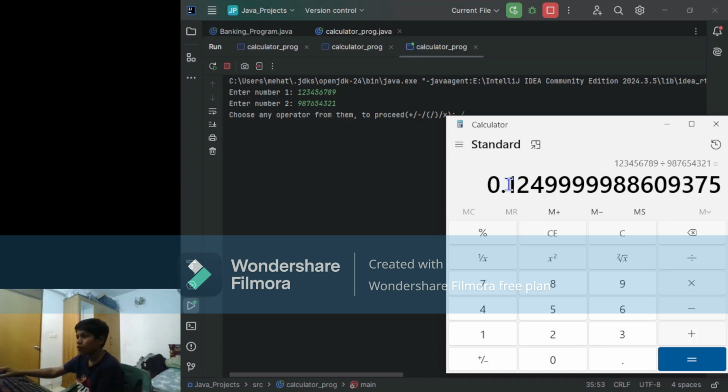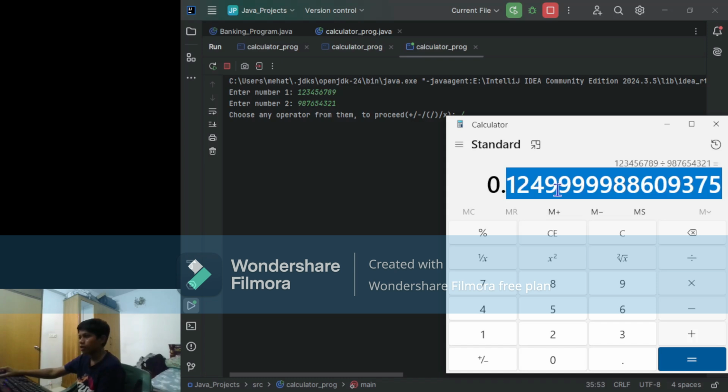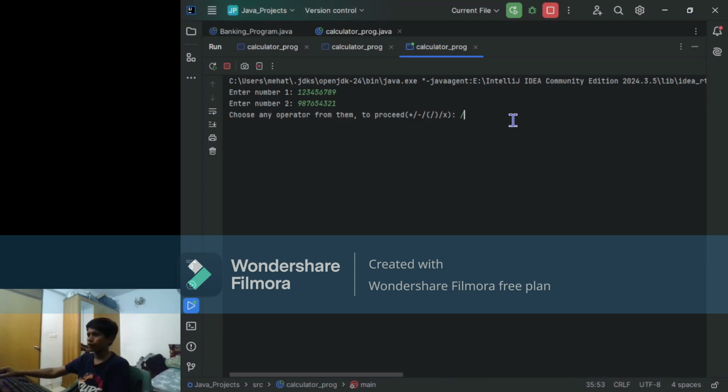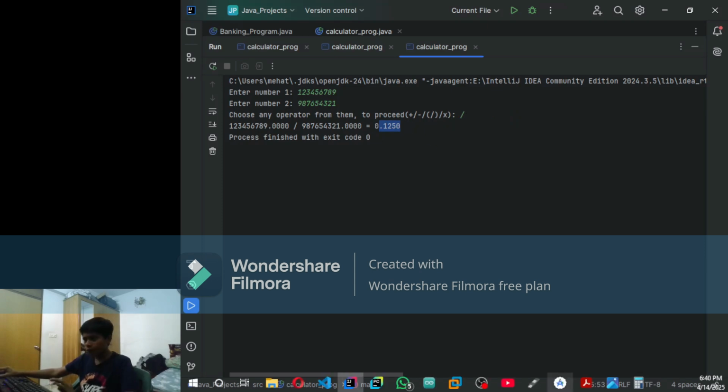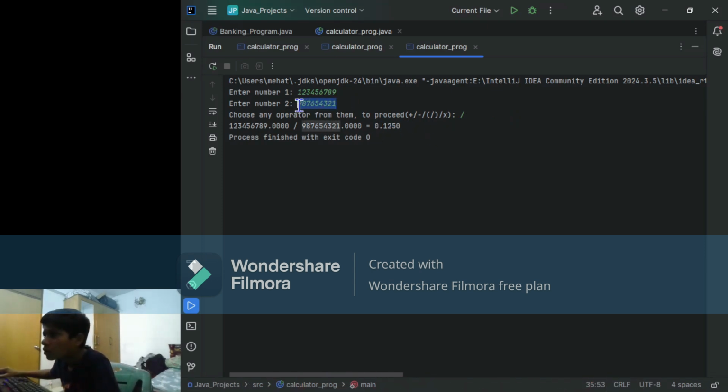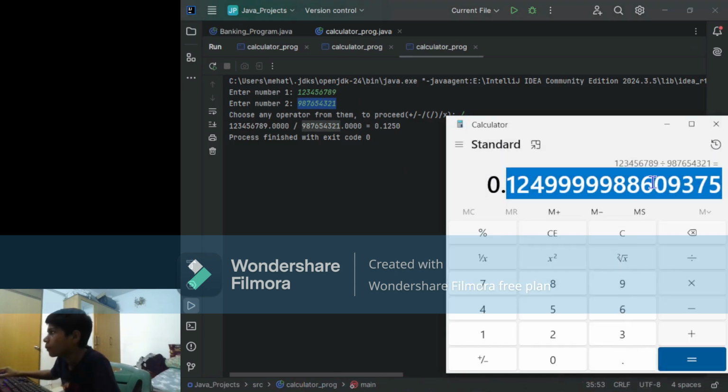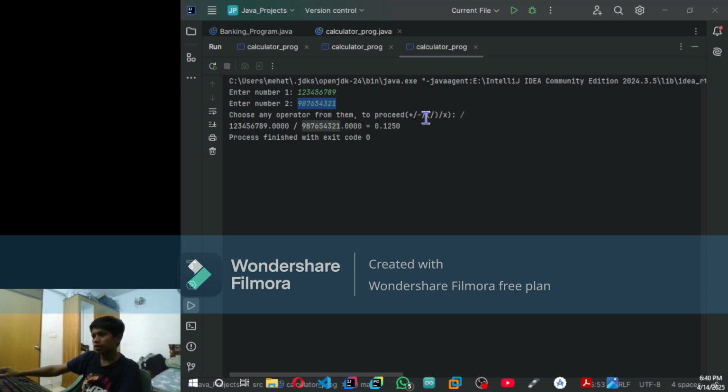We have kept 4 places only. So 0.1249. I think I've added a zero there. Oh yeah, it will round to here because it's very clear that it will round.